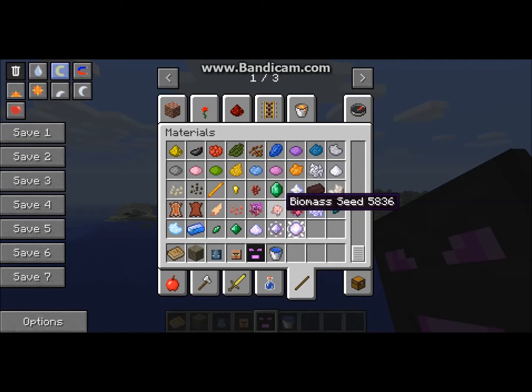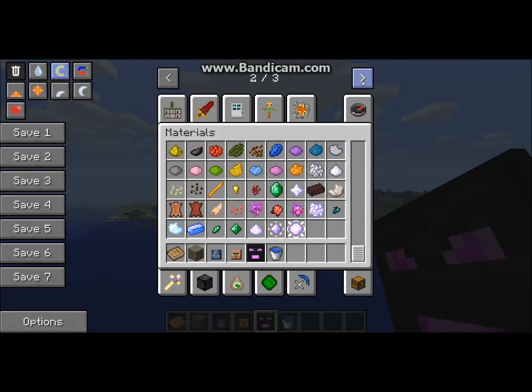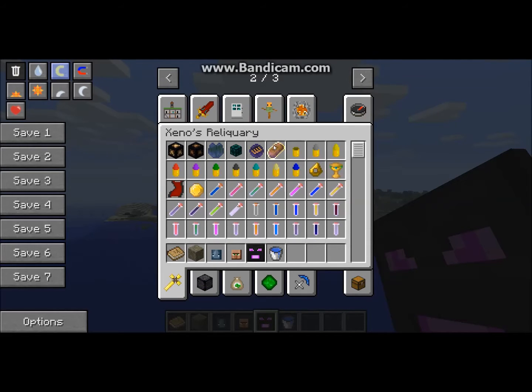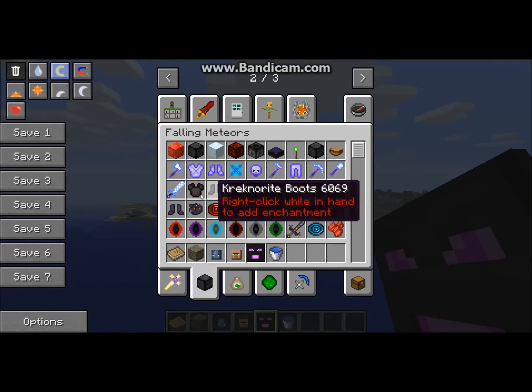This is totally not a retextured fermented spider eye. And so is this one. And I do have a piece of gum, just in case you guys were wondering. Dimensional doors, I don't really want to test them because that'll lag out the game so badly. Glowing bread, glowy and delicious. That is a confidence booster. Like Freddy's nose. Yay.